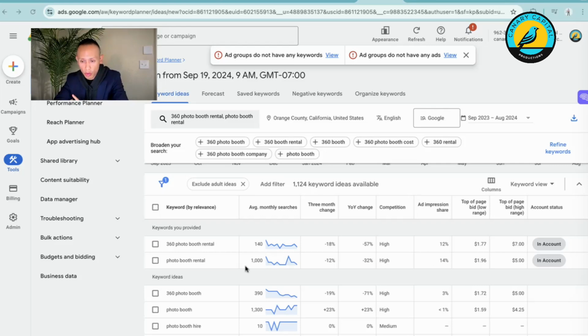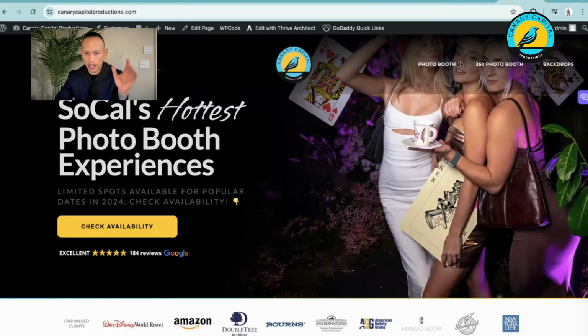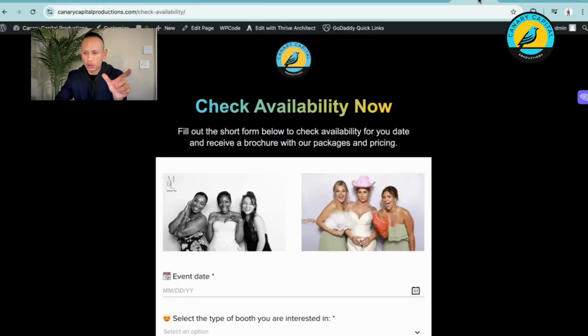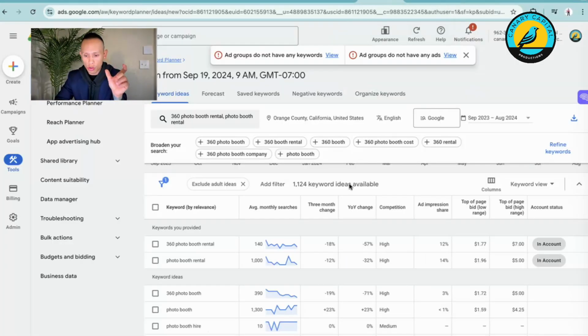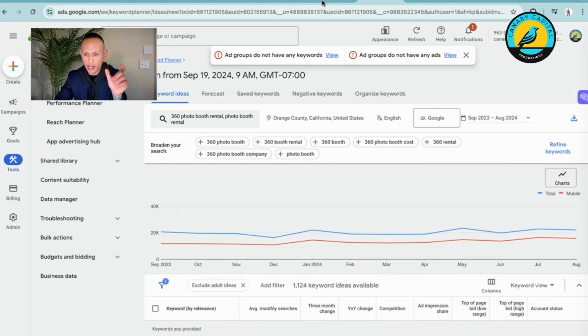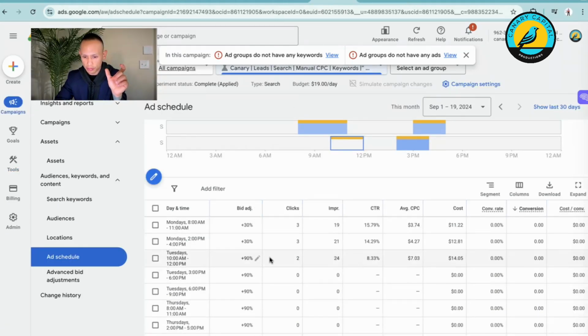Just know, guys, that the more people jump into the industry and run Google ads, the higher the CPC is going to be, especially if your website is not optimized to make those keywords relevant. So if the keywords that you're using send someone to your website and then Google's algorithm crawls your website and doesn't really see a relation with those keywords, then your Google ad score is going to be poor.